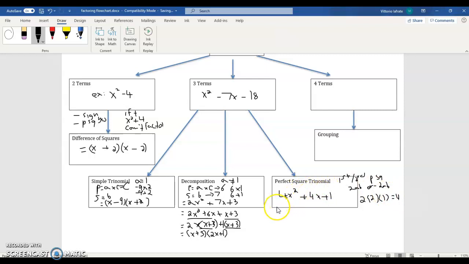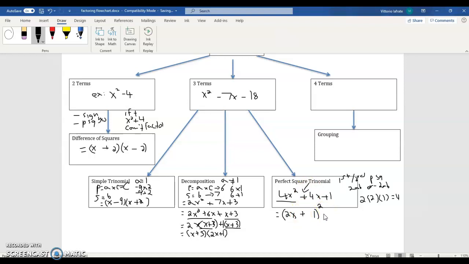So what that means is if you have that scenario, you can simply open up your brackets, put a square on top, take the square root of the first term here, which is 2x, take the square root of the last term here, which is just 1, and then put the proper sign based on the sign here, which is plus. So again, I've gone over this quickly because you've seen this in the previous lesson.